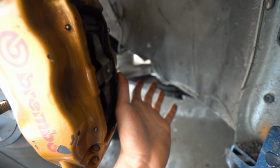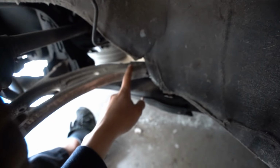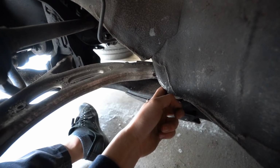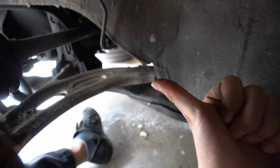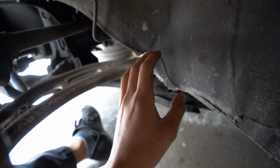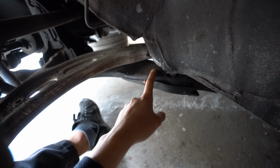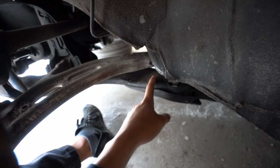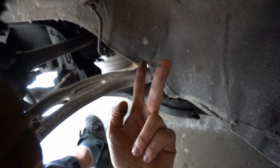So the hardest part about this install is going to be the mounts on the ends of the lower control arm. If you follow this to the bottom right here is where that mount is. There's two bolts going upwards, and then there's a nut going inwards. That nut that goes inwards is the one I'm worried about because you can't really fit anything in there. And then I think I'm gonna have to lower the cross member to try and get enough room to pull it out. So we're gonna start by trying to break those two bolts that are going upwards.